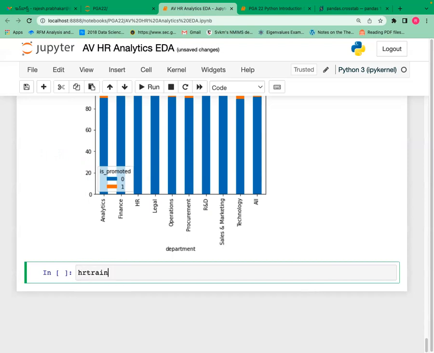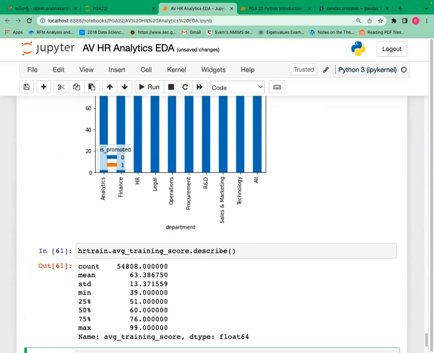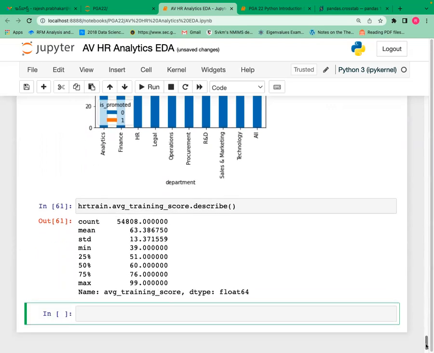Now, HR train dot average training score dot describe. Now the minimum training score is 39. The maximum training score is 99.